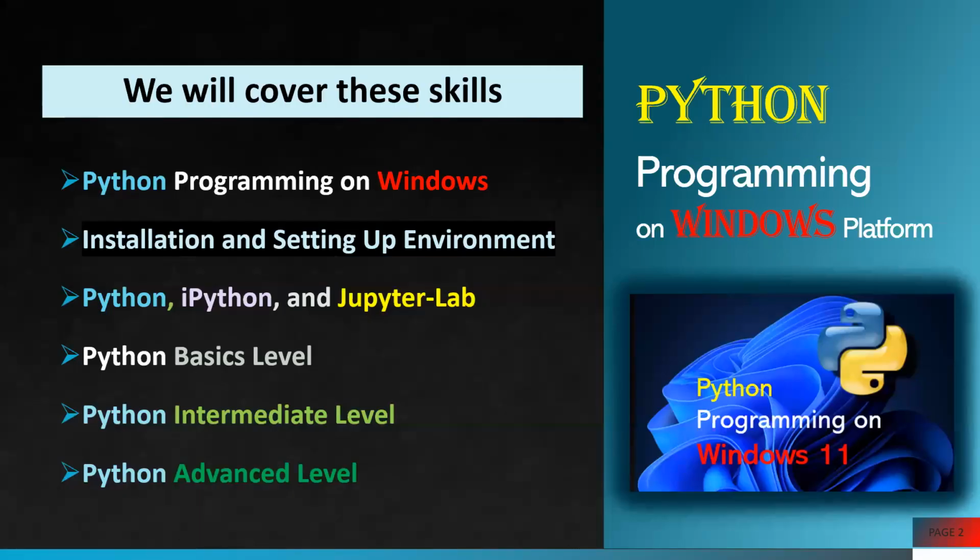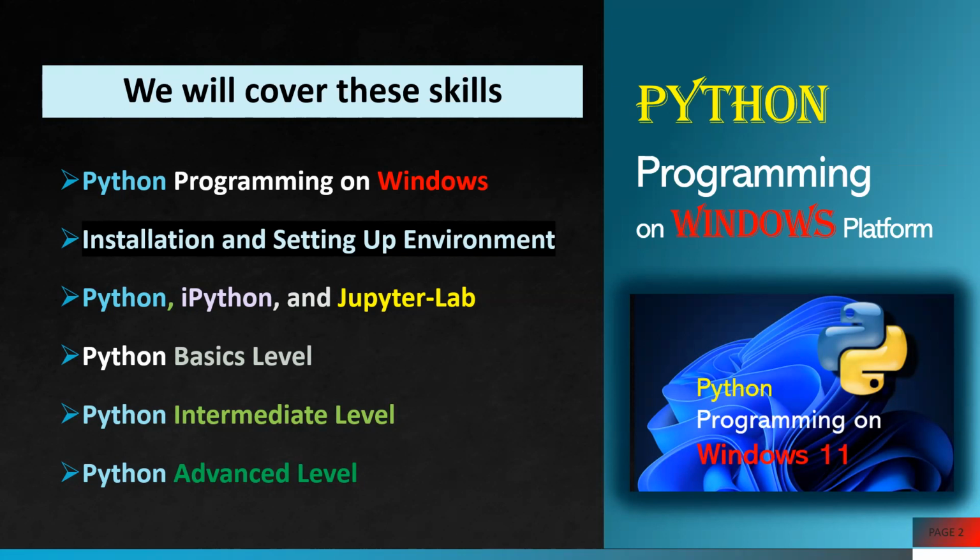So with that in mind, I'm going to go to the next slide. And on this one, I'm going to show you what I will be covering for Python programming on the Windows platform. As you can see, I'm covering Python programming on the Windows 11 operating system, the latest and greatest Windows 11 as of today. At some point, obviously, when Windows 12 or other versions come in, we will have to show you more videos. But at this time, I want to make sure that you have the latest and greatest software, as well as the latest version of Python and everything else that I'm covering. So your knowledge is going to be good for a number of years moving forward.